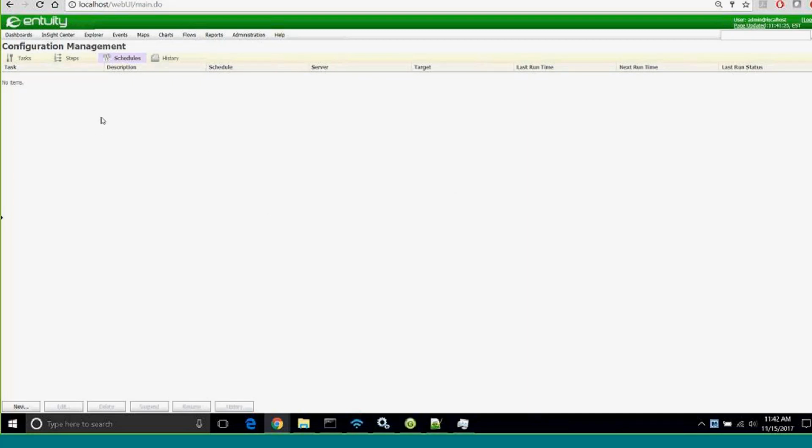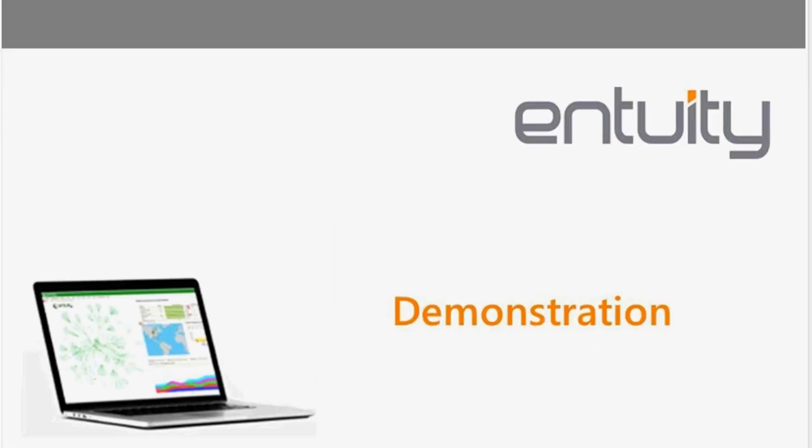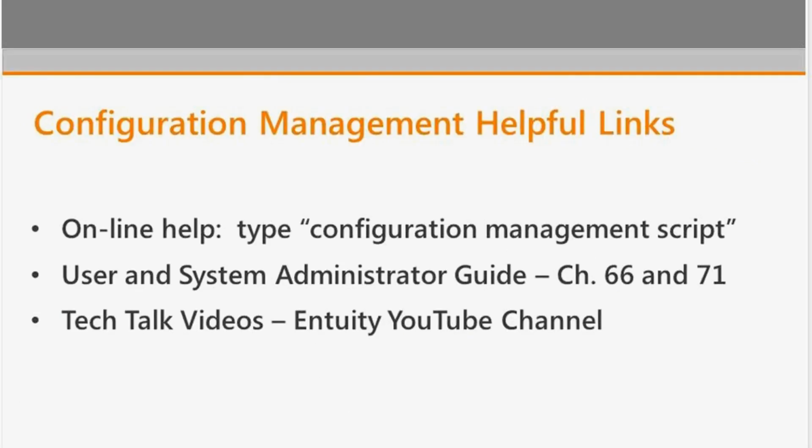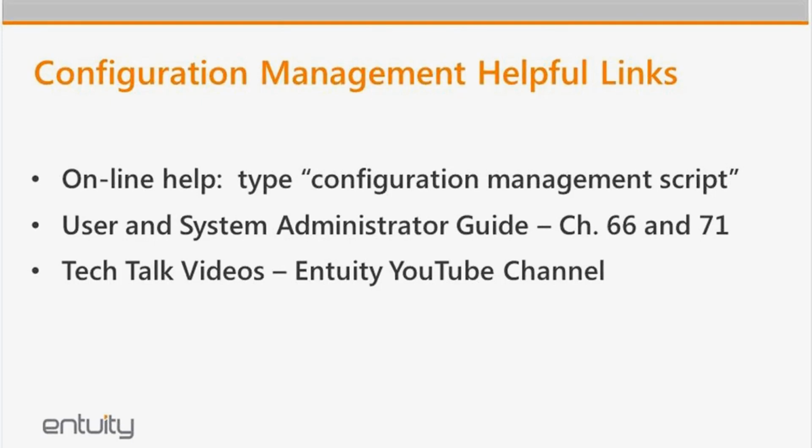So with that said, what I'm going to do is just point out a few additional bits of information that you may want to get hold of. First of all, anything to do with configuration management, you will find it available in the online help and in the PDF formatted guides that are provided within the system. In the online help, if you just type configuration management script, it will take you to the section which details all of the standard scripts that we provide and explains them line by line how they work.